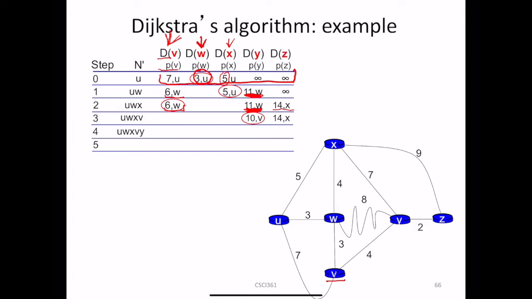So currently we only have one left, which is D(Z), router Z. We only need to check the least cost from Y to Z. Previously the old value is 14. Currently, if we go through Y to Z, the cost will be 12 because the path is from U, W, V, Y, and Z. So the cost will be equal to 3 plus 3 plus 4 plus 2, which is this path.